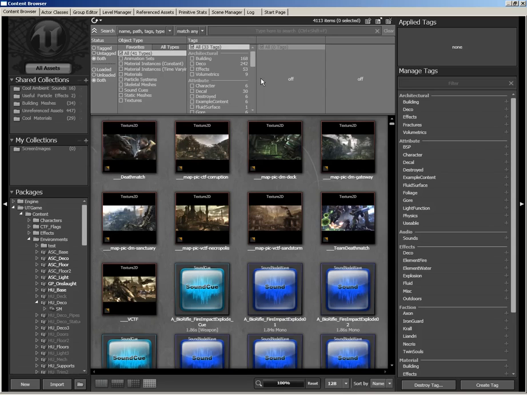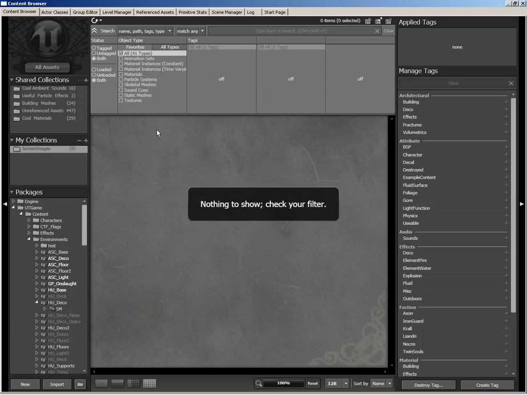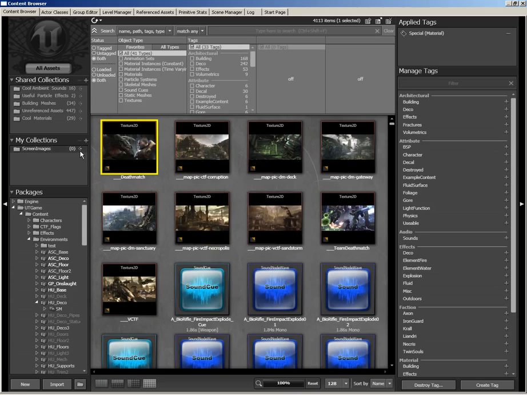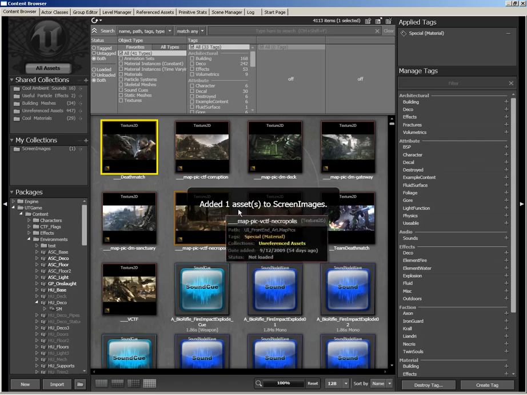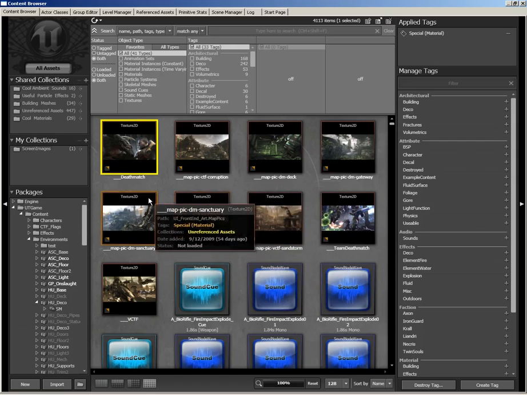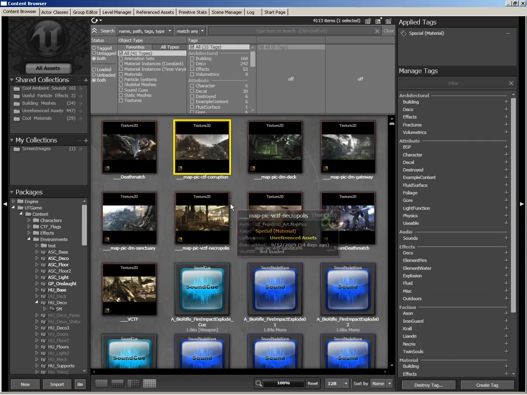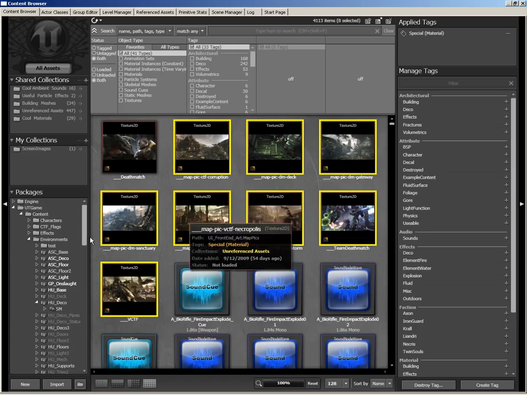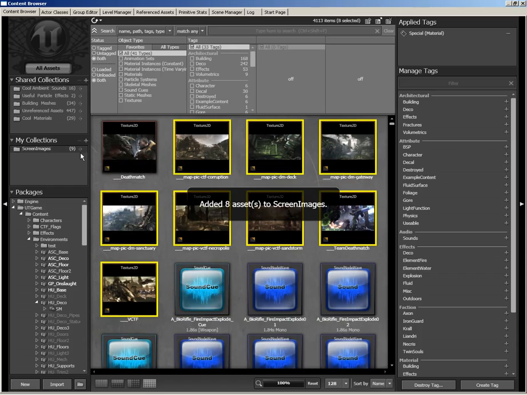And there we go. We have a collection, currently has nothing in it. If we select it, boom, it's totally blank. Now let's click on All Assets again. And what I'm going to do is select this first texture 2D for Deathmatch. And right here next to my collection, there's this little tiny plus button. If I click on that, it adds that to my Screen Images collection. Very, very easy. If I want to make multiple selections, I can click on one, hold down Shift, and click down here at the bottom, and that selects everything in between. And we can add those as well. So now 8 things have been added for a total of 9, which we can see here.